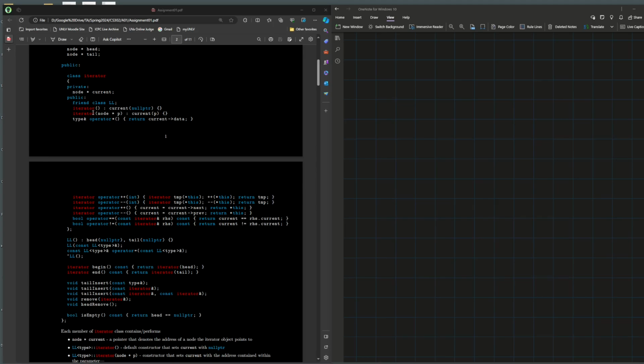So now let's finish up the rest of the linked list class. And of course, I'll probably have to go over some of the functions in more detail, but I'm going to first just run through all of these. So we have to implement the linked list class, but I do implement some of the functions for you. So here's our default constructor. This constructor simply sets the head and tail both equal to null. Then we have to write our own copy constructor, our assignment operator, and our destructor.